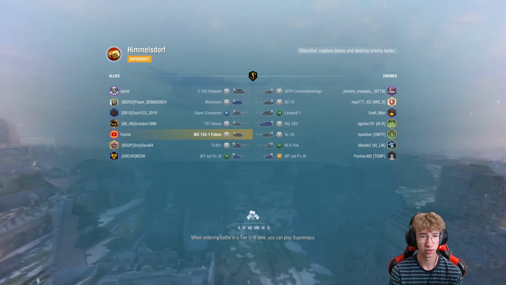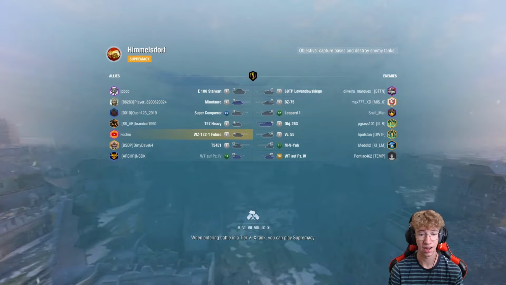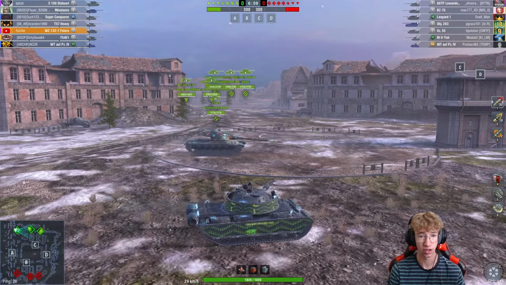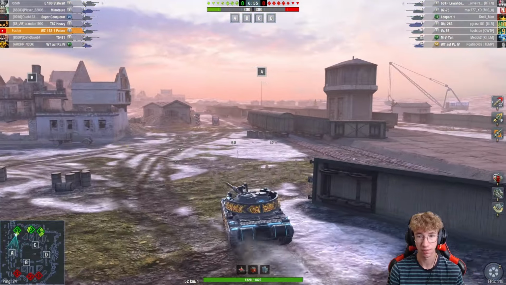And for our final battle, we are on Himmelsdorf, which is a pretty awful map in some ways, and then a pretty great map in other ways for light tanks. It really depends on how we can do mid to end game. If the teams end up killing off a lot of each other's heavy tanks and it becomes an end game scenario, then this tank will be very good on this map.